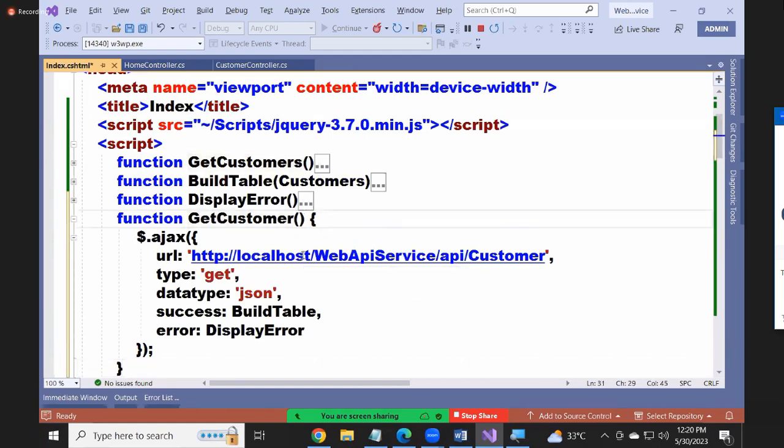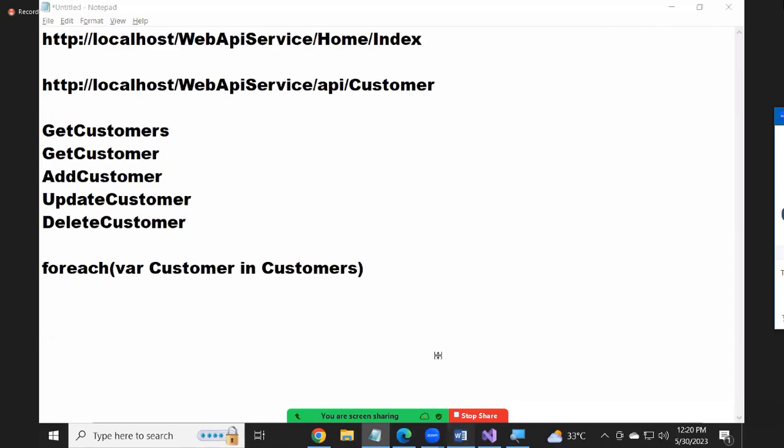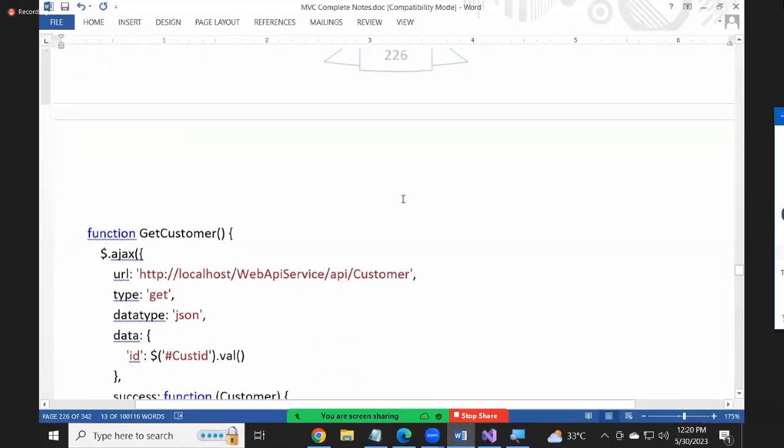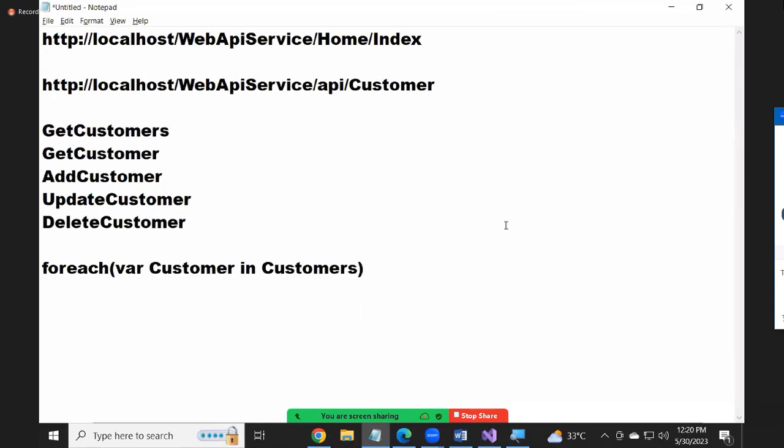Get customer, same URL. Now at the end, let me append a slash and the value of the text box. Just the text box value should be appended over there.